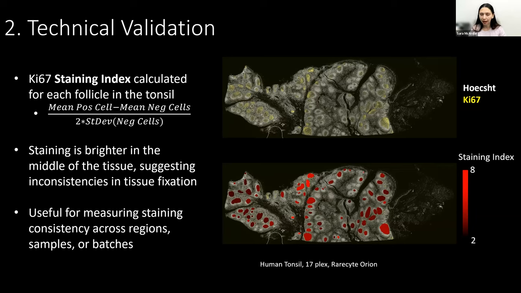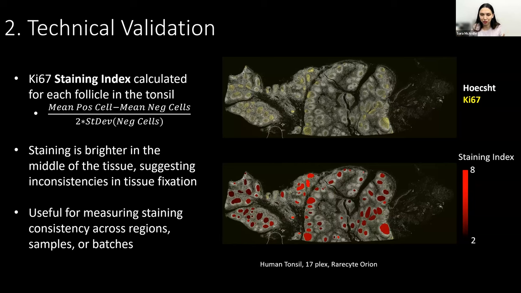Here I marked every follicle in the tonsil and then measured the KI67, which is a marker of cell proliferation — the yellow cells you see in this top image. In the bottom image, I've made a map of the actual staining index in every follicle, where the brighter ones have brighter staining. In general, the middle of the tissue appears to be a little brighter. You'd expect biological variation, but there's definitely a trend where the middle of the tissue stains brighter, which suggests some inconsistency in fixation. This slide was purchased from a biobank, so it looks like maybe the fixative either didn't penetrate all the way, or the middle is fixed correctly and the edges are slightly over-fixed.